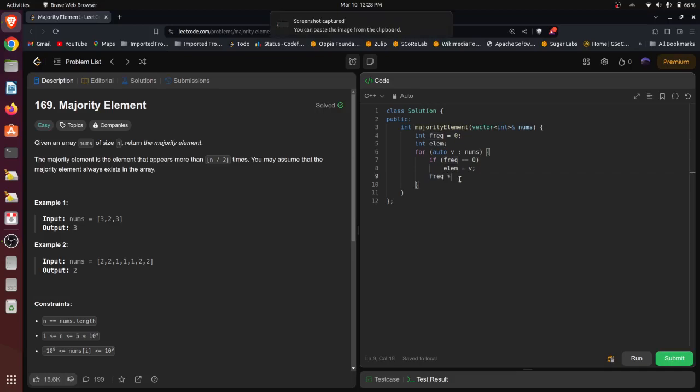We increment it by 1 if the current element is the same as the element which we are iterating, otherwise we decrement it. So we check element equal to v: if it is true, we increment it by 1, or else negative, and we just return the element.